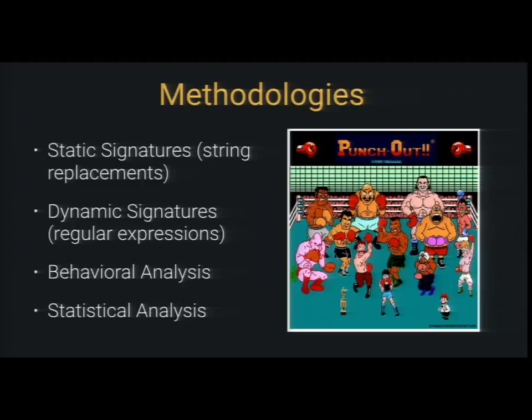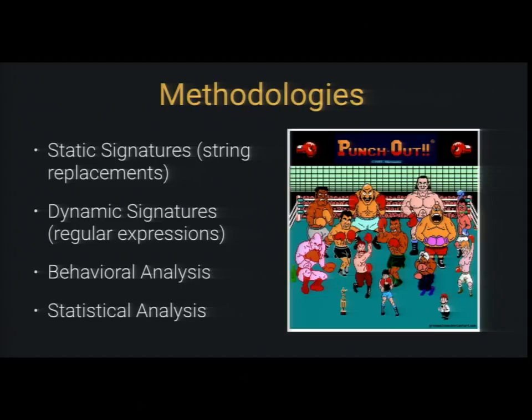So when we think of cybersecurity and cybersecurity defenses, we're primarily thinking about technologies that are being used in network and edge components like firewalls or web application firewalls. We're also thinking about things like runtime security. So you've heard the term RASP. Those are two interesting approaches that are related to defense and application-specific defense. Now, there's static signatures, there's dynamic signatures. The former is related to string replacements, while the latter is related to regular expressions. And effectively, they can take the form of whitelists and blacklists. And we'll talk about my anecdotes at MySpace and having to build a lot of those up over time.